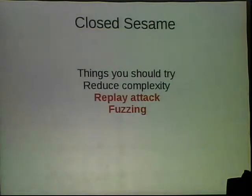One of the first things I tried was I incremented the sequence number by one, and then I tried every single possible checksum to see if I could get the lock to move. And eventually it did because I actually had a collision where the checksum was correct. And that was great. But realistically, given that it was a real checksum, I would never be able to map all of the possible correct data entry points. I would probably end up with a table a gigabyte big rather than just figuring out the checksum.